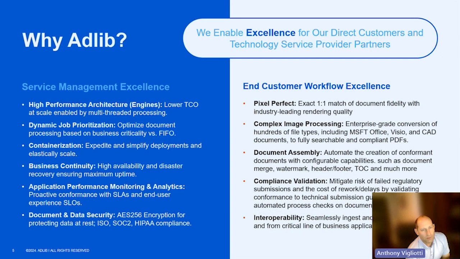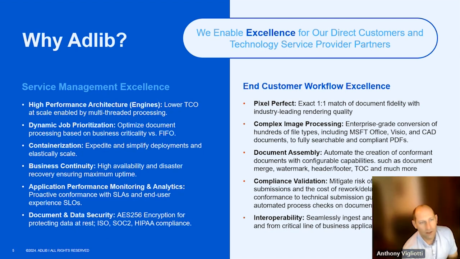When we think of Adlib, there's essentially two communities of people that you potentially could be talking to. The left-hand side of the slide are the groups of people that actually have to maintain, deploy, and support the product. So our innovation and features are around how do we do maximum throughput? How do we elastically scale? What data and document security do we apply?